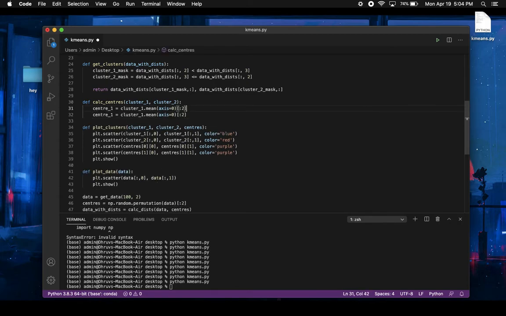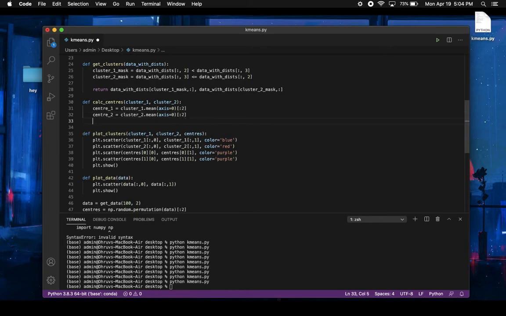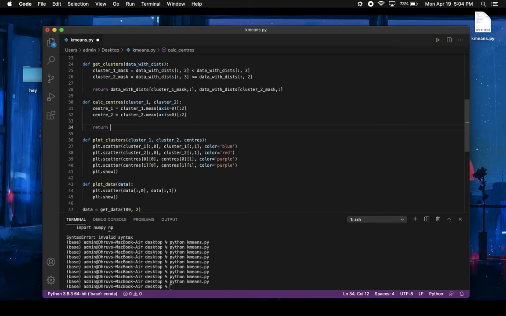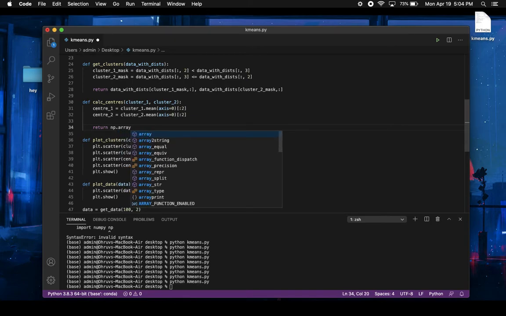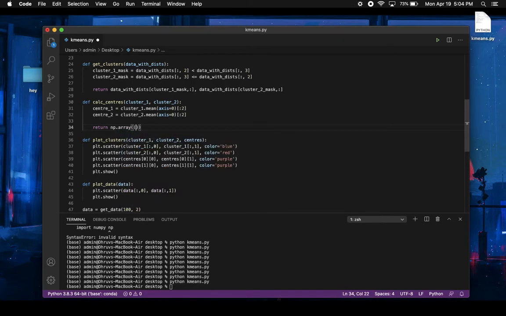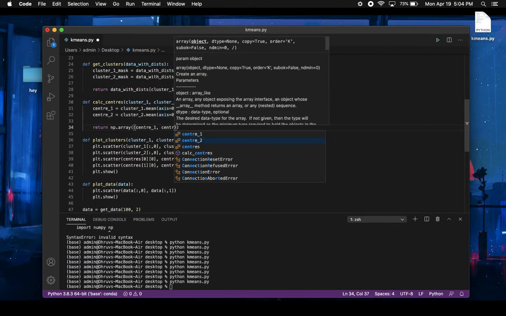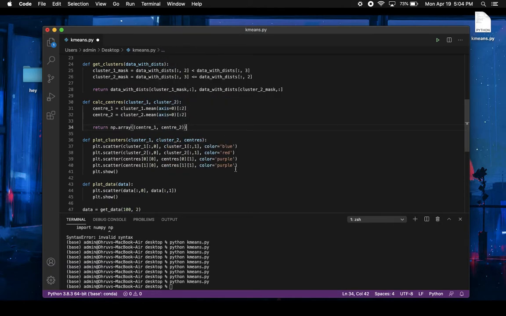And similarly for center 2, just so. And that's it. I will put them in a NumPy array just to keep things consistent and not as a tuple here. Center 1, center 2. Great, there we go.